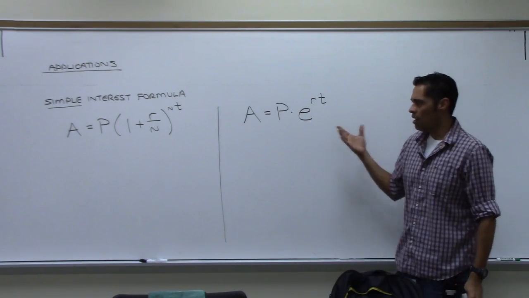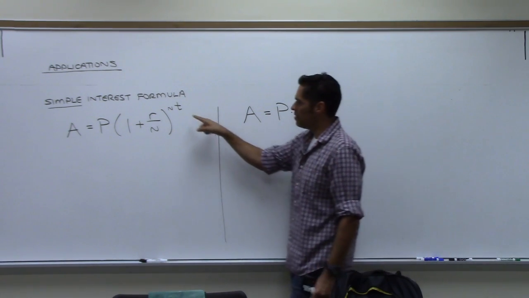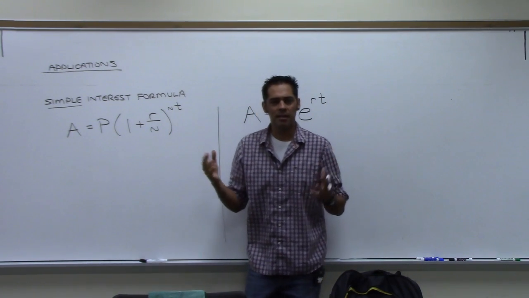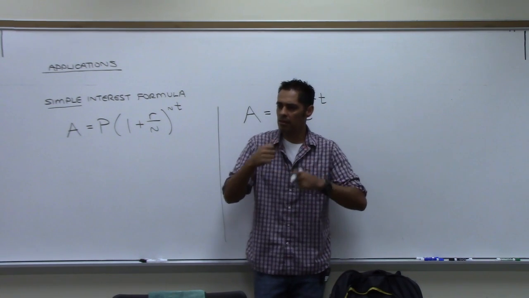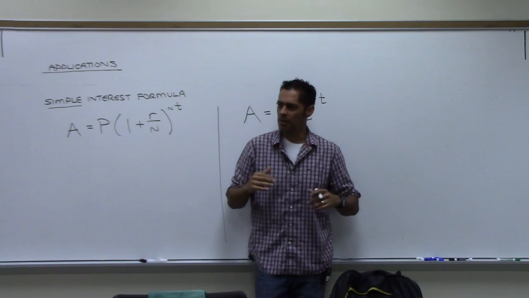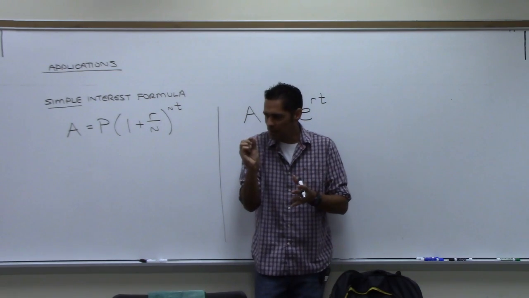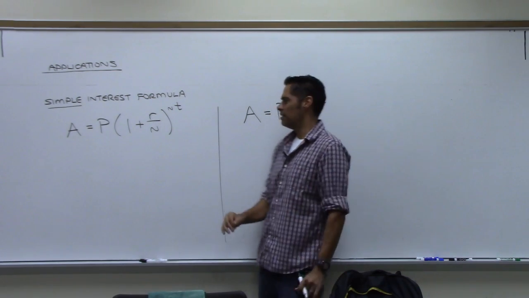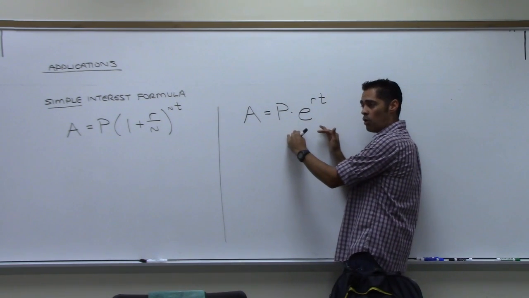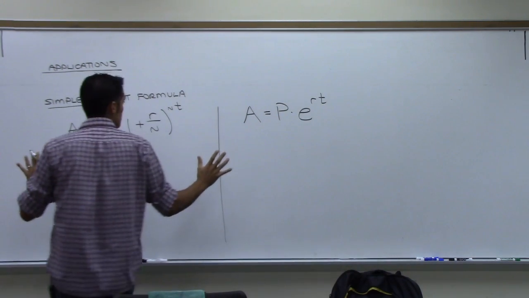This formula is the more commonly used one, and what it does is it takes n here and lets n become infinite. So basically they're compounding your interest, or calculating your interest, all the time, which is a weird concept, all right? But it's not daily, it's not every second, it's infinitely many times on an infinitely small amount of money. It's weird. Take calculus and you'll understand where that comes from. But this formula is so much easier to work with, all right? So we're going to have to be able to do them both.